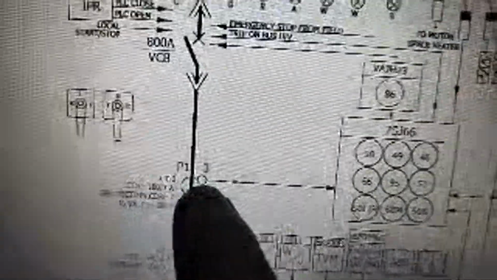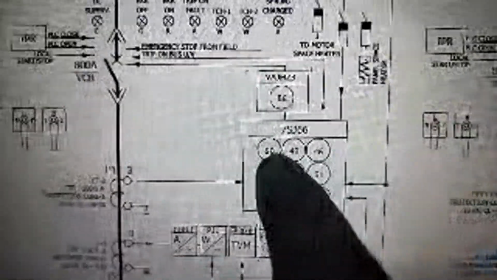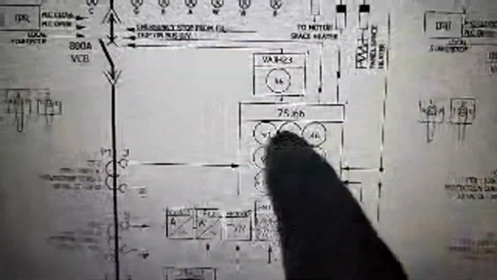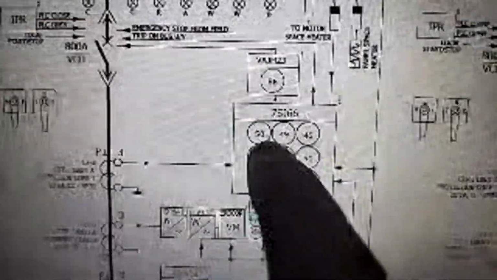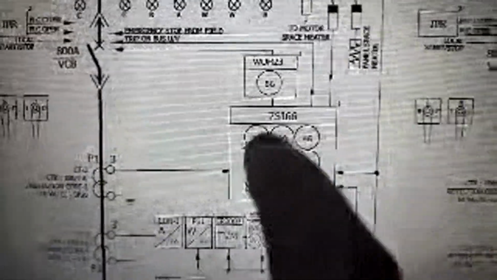So this is the relay over here. We saw the protection systems earlier, 50, 40 and all. It is an overcurrent relay, a thermal overcurrent relay. All the protections we saw earlier will be in this relay. This is the Siemens 7SJ66.